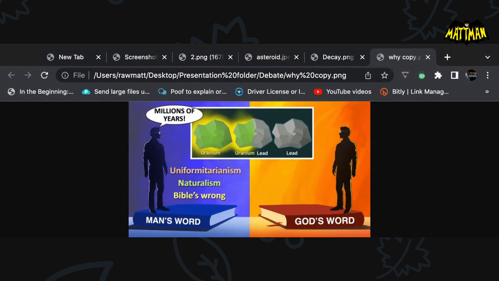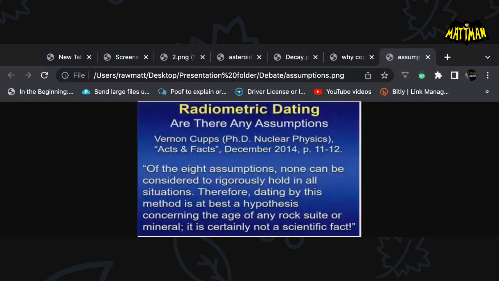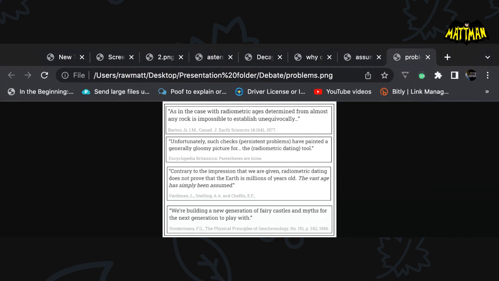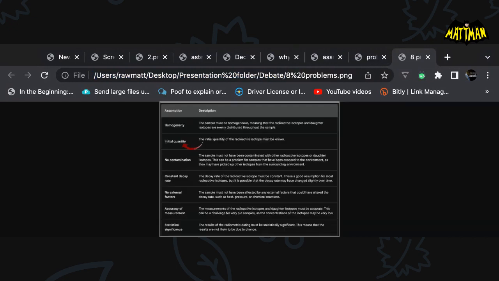Well, yes and no. Basically, there are 8 major assumptions that actually go into this, and until recently, none of them could be proven. It is because of these assumptions we have statements like these, which we will not go over right now because of time, but as you can see, the problems abound based on starting assumptions. Now, don't forget, I like radiometric dating. I think as a tool, it is one of the best ways we can measure something in the past and in the future. With that said, we're going to focus on the second problem today.